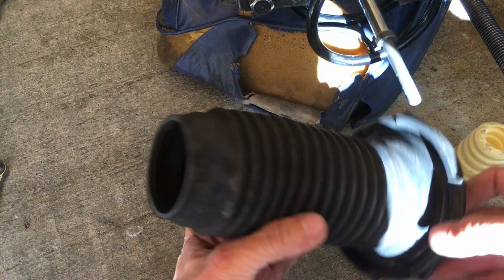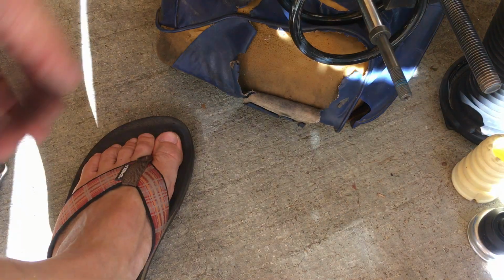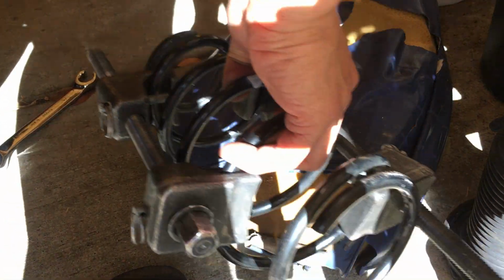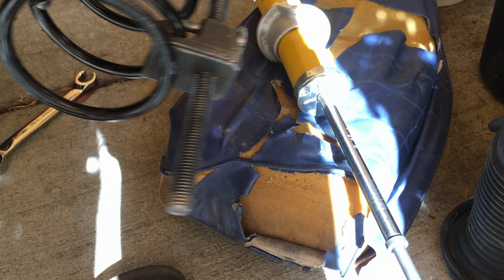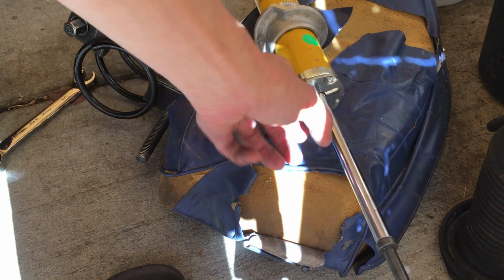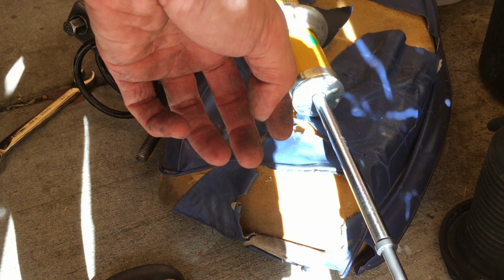Alright, so that's basically just there to protect the shaft of the shock, so it doesn't get all muddy and dirty. That's basically it. I can take this off of the shock body. So now you have your shock and the spring separated. They call them struts, but separately, they're shock and springs. A little goopiness there. So that's it for that.